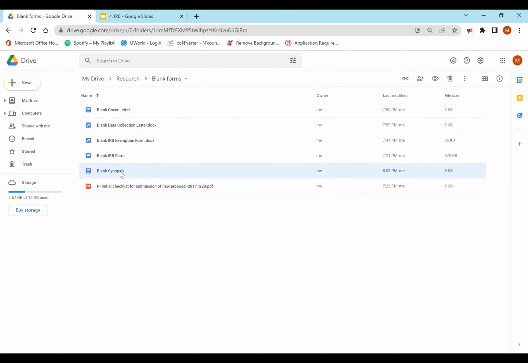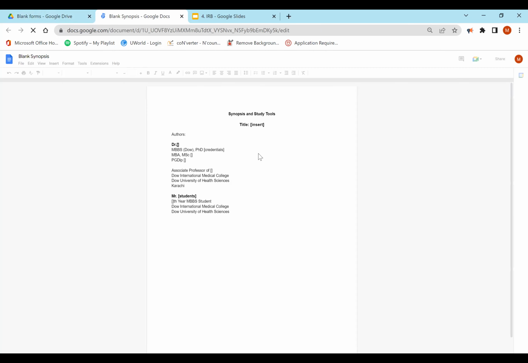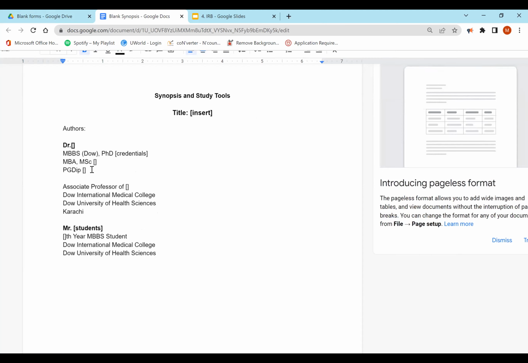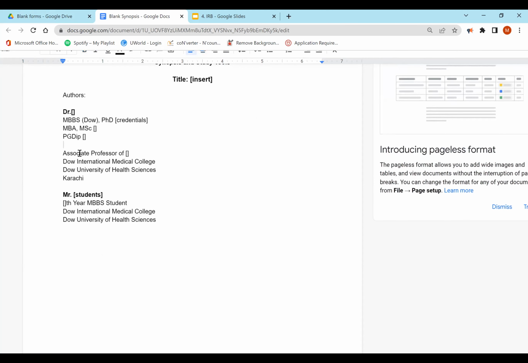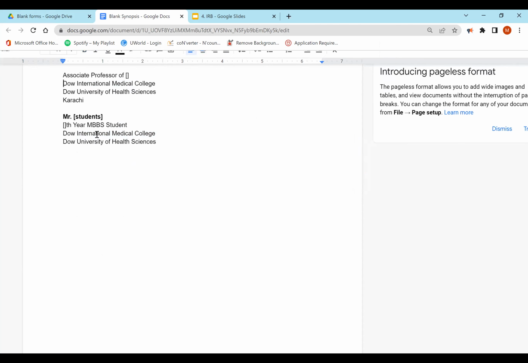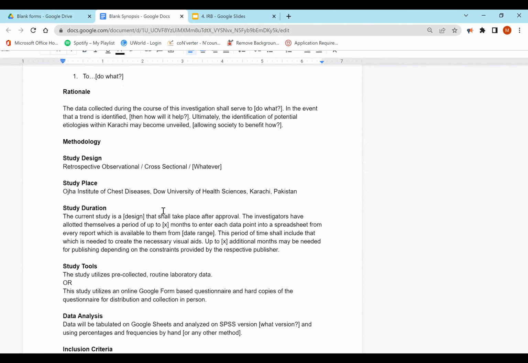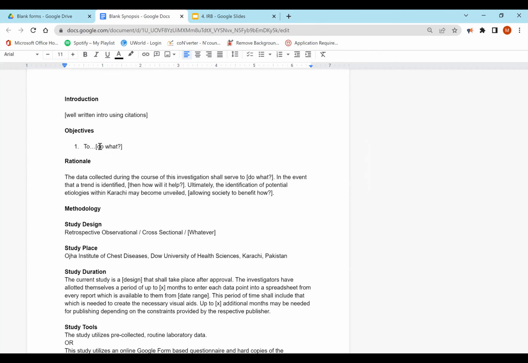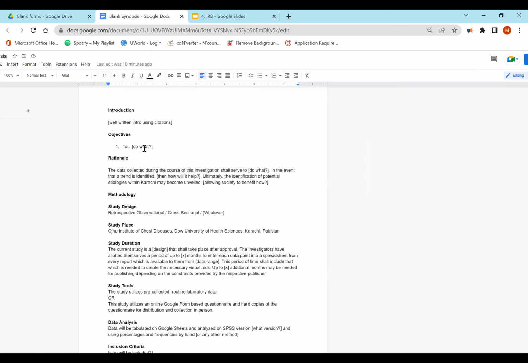Let's now look at the synopsis. Another very common thing that you have to submit across even exemption. So title here. Now the credentials and name of the professor. Maybe he's not an associate professor, maybe he's whatever professor, just make sure that you edit it accordingly, right? Maybe you're not a DIMC student, maybe you're a DMC student, so make sure you edit that accordingly. And your name and your credentials, of course. And so here, they ask you a lot more detail, not that they ask you, but you have to present this, more detail about your project.